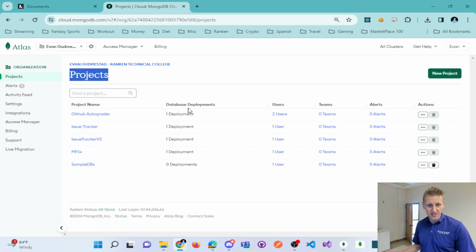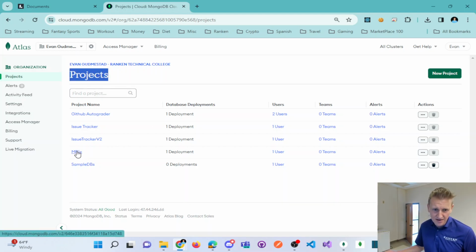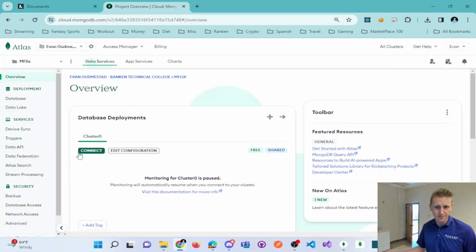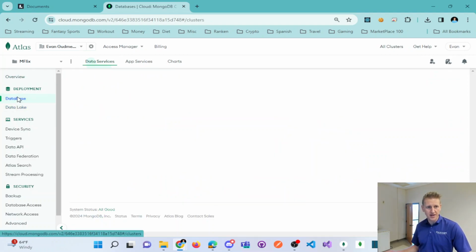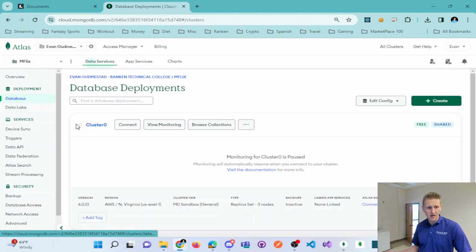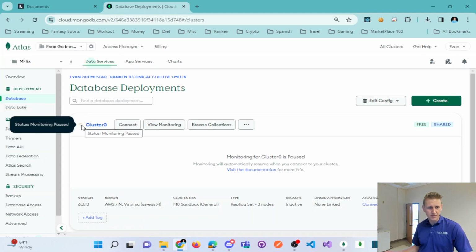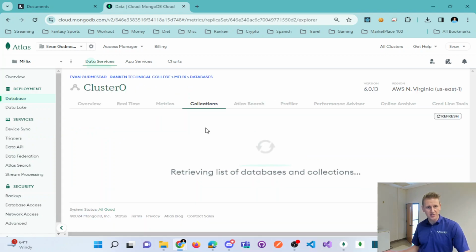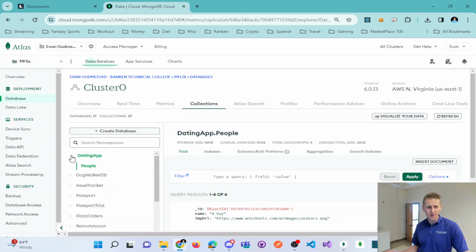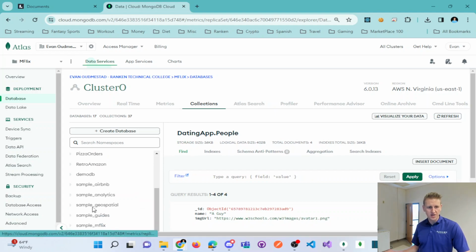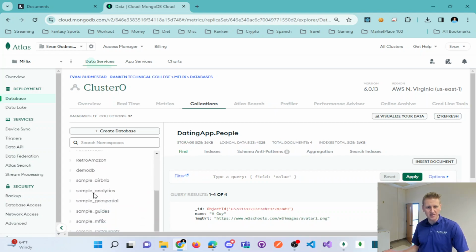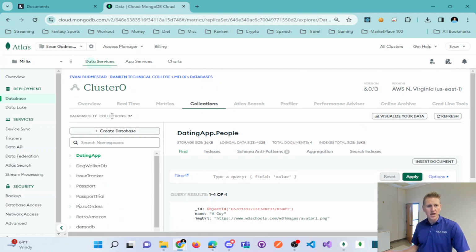So I believe most of my projects, let's see, if I look at my Inflix project, and if I look at my database, it says monitoring. Let me see, browse collections. I haven't used some of this in a while. But here you could see that there's a lot of databases. This is the one that I've been using a lot. Anyways, let me back out here.